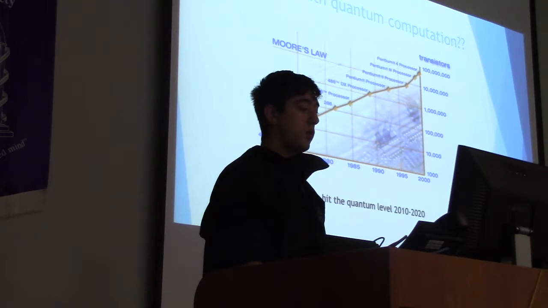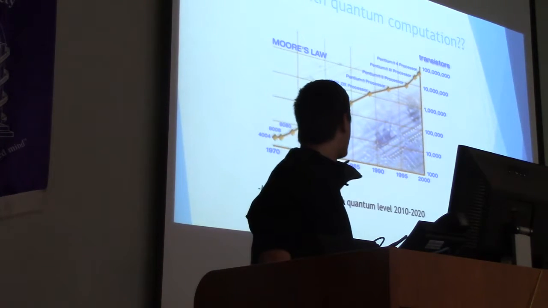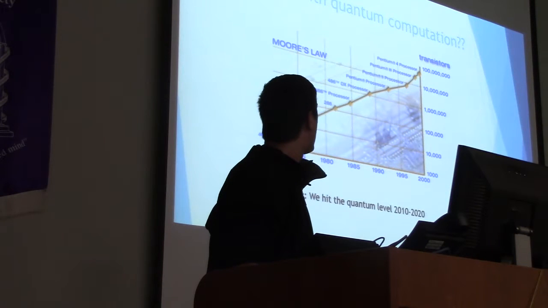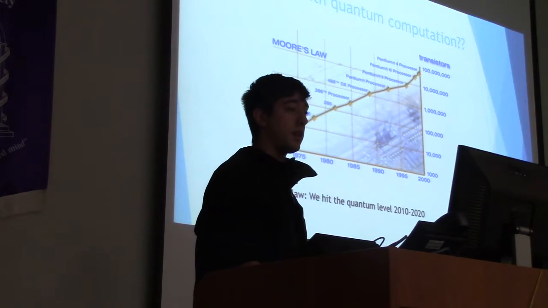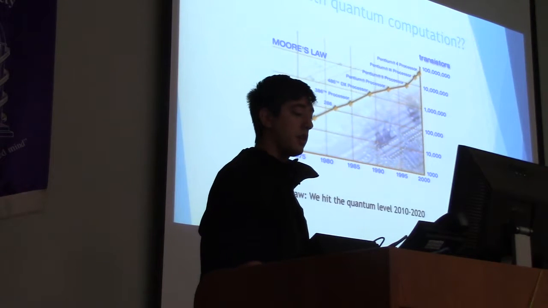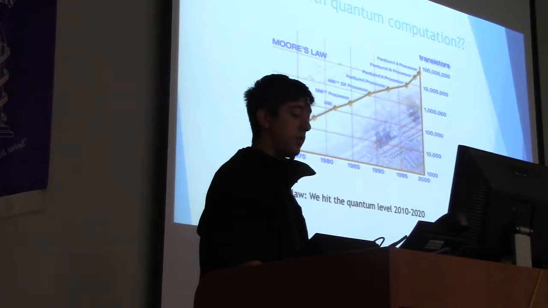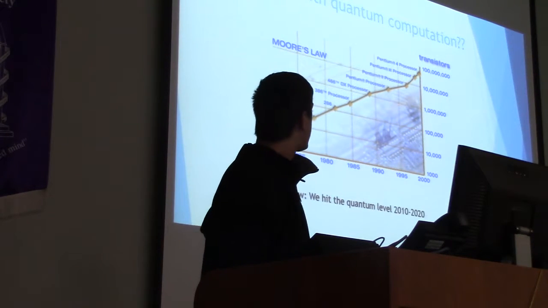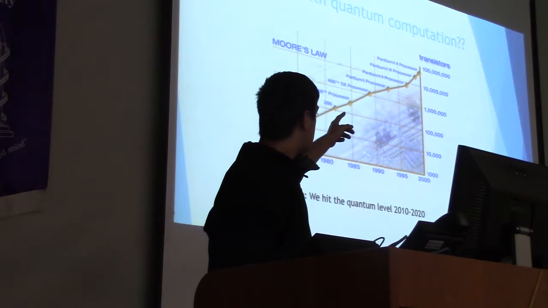So why bother with quantum computation? I have a graph here that explains why we should. Moore's law, I'm not going to get into that because it's just a headache, but it says that we hit the quantum level around 2010 through 2020, which you can see right up there, how far and how powerful it actually is.